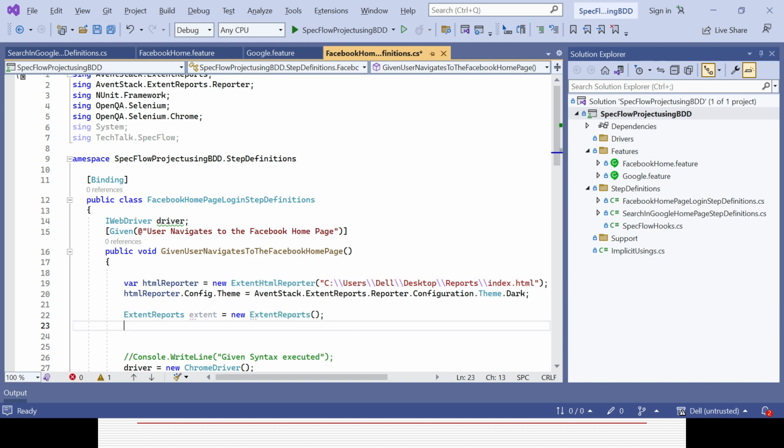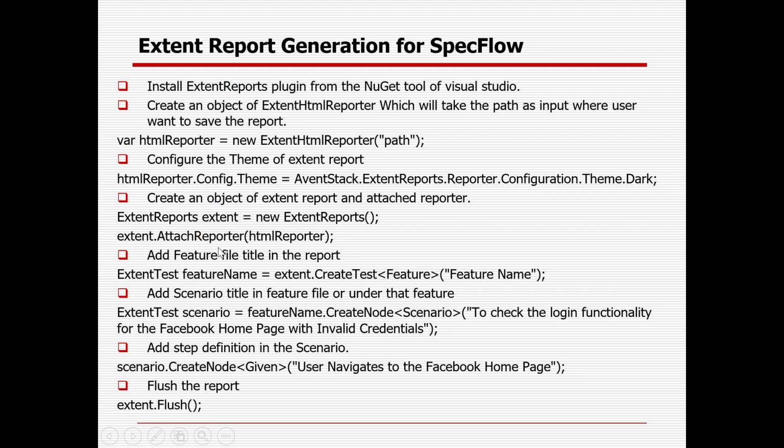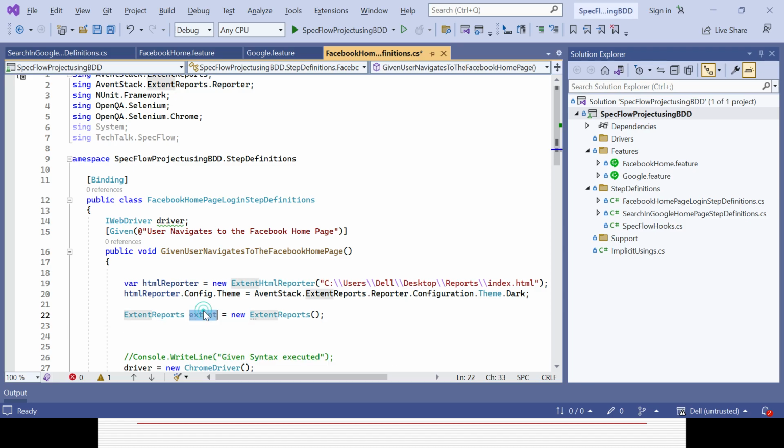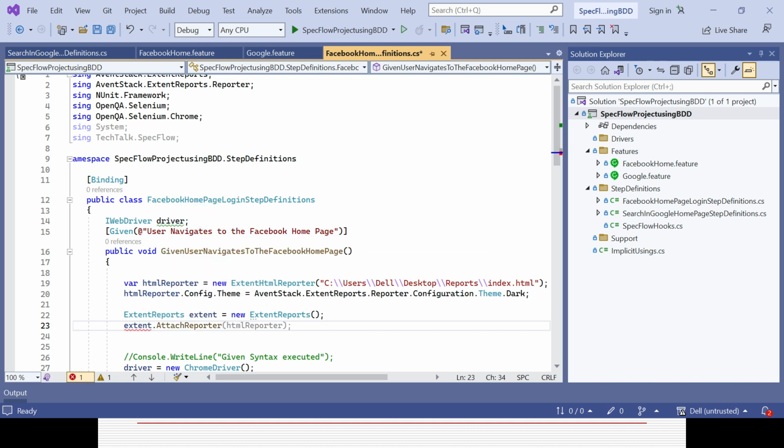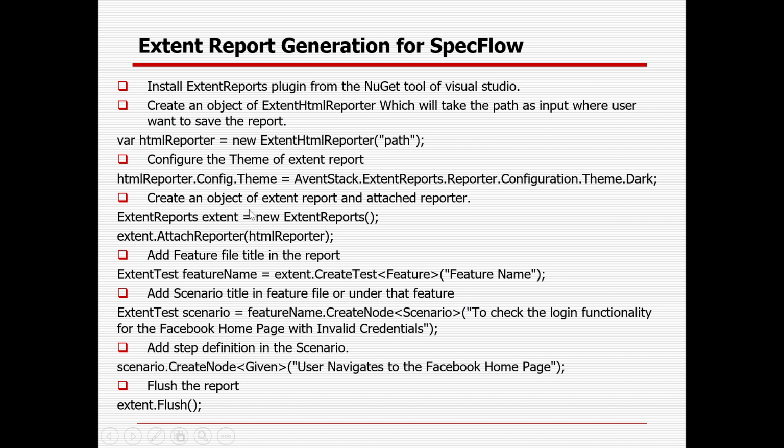Okay, so no error. Then I need to attach the reporter to that report, so I call that variable, and automatically the method attachReporter will come, and here I need to pass the HTML reporter variable that you created for ExtentHtmlReporter. Okay, so till this step we have done it, right?